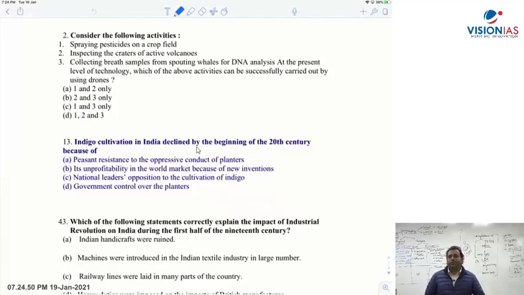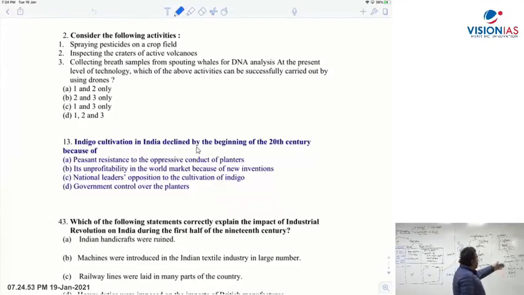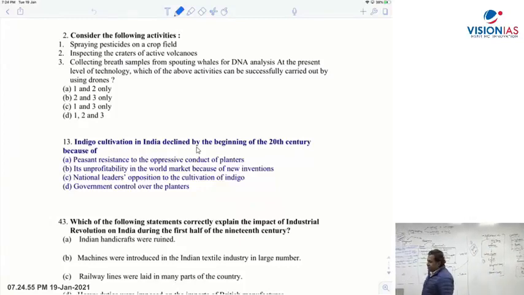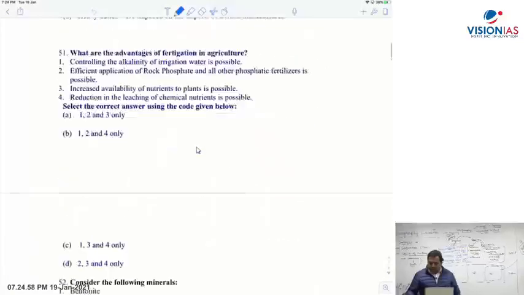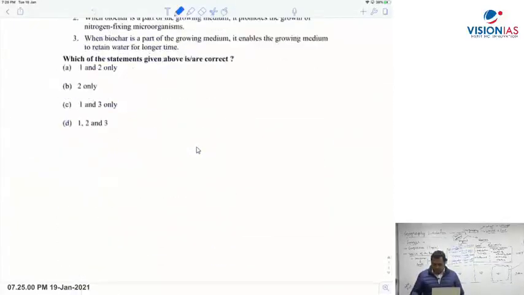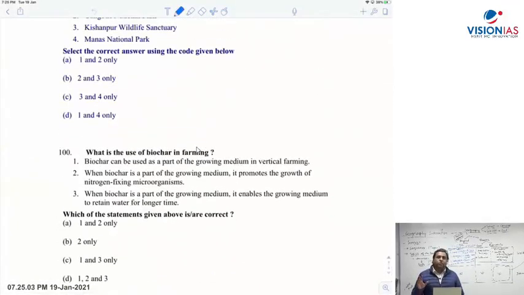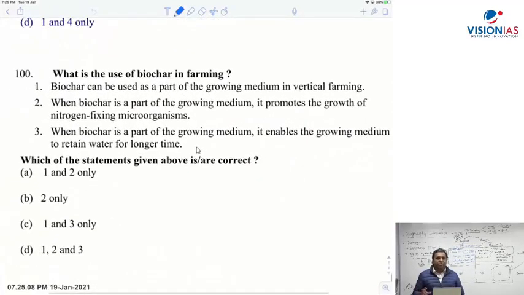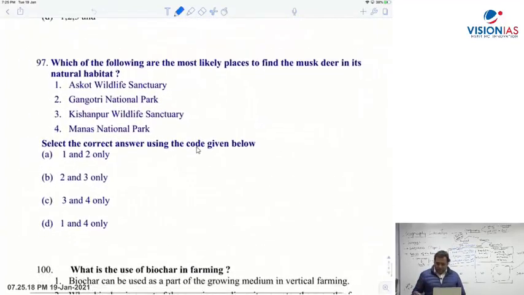And you can see it for yourself also. So this way you have these questions given. For example, most of these questions were asked in 2020. All these questions are directly or indirectly related to geography. For example, farming: for any question related to farming, you should have a background of farming to understand. When they ask about habitat, natural habitat, sanctuary, park, you should have an idea where these forest types are, an understanding of them.